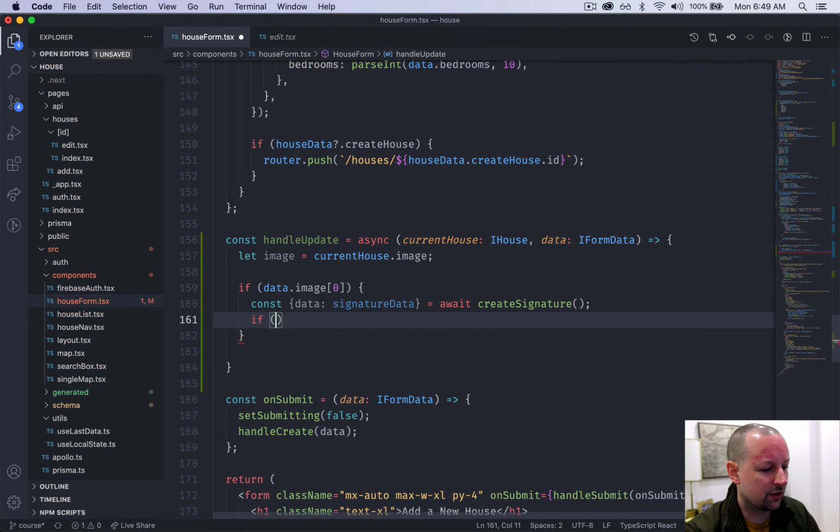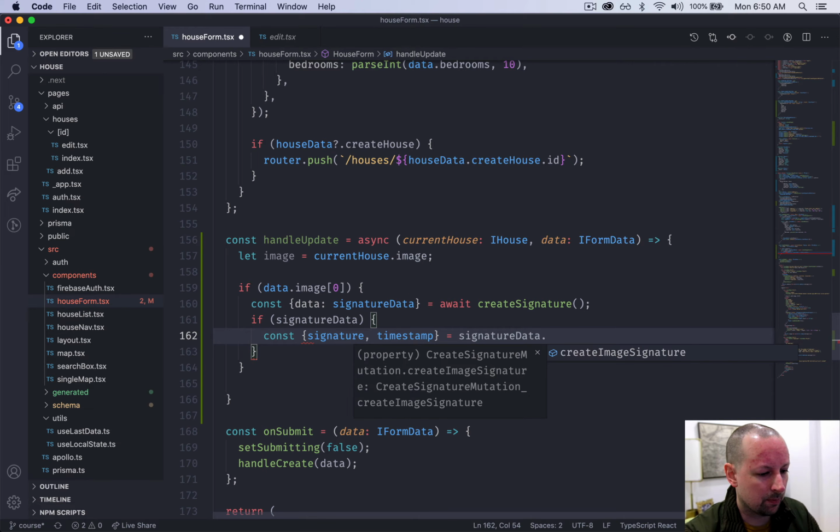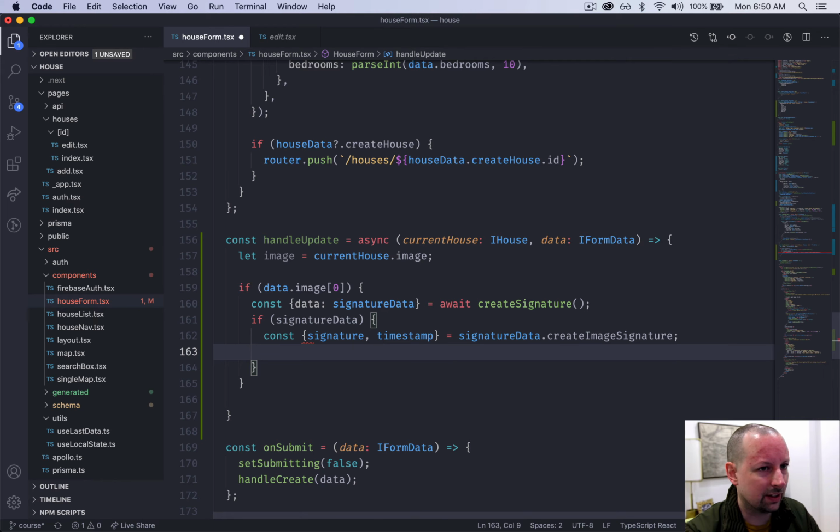So if there's signature data, basically if we were able to create the timestamp and signature required to upload to Cloudinary, now we can go in and strip out that data into variables. So signature and timestamp is equal to signature data dot create image signature, like this.